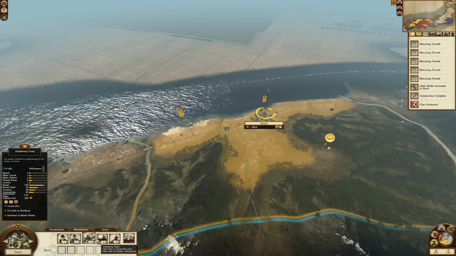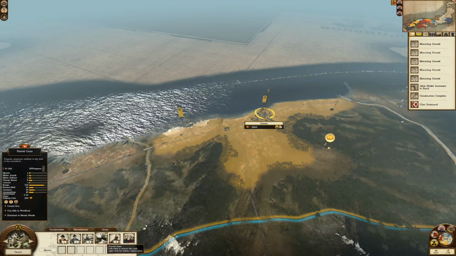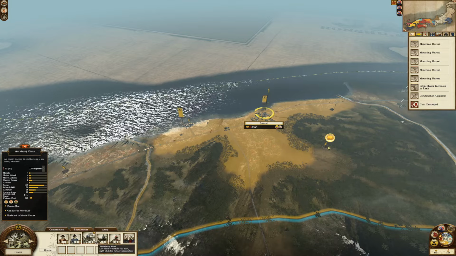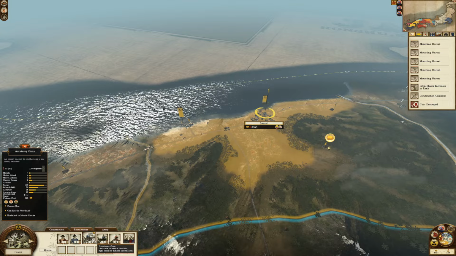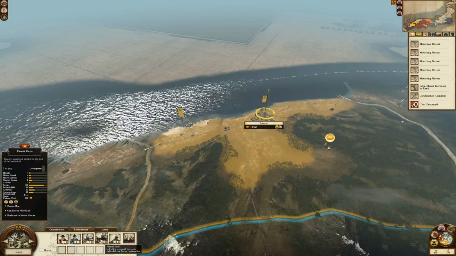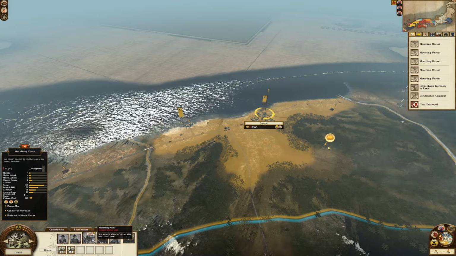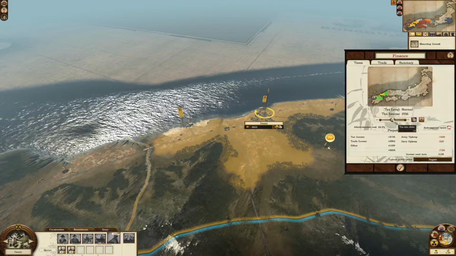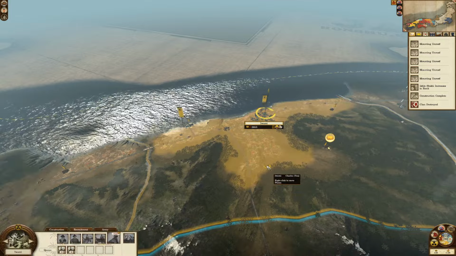Let's see. This one has better accuracy. If we talk about accuracy here, the Armstrong is better. Reload skill as well, we have the Armstrong. So let's get a couple of these. Couple of these, three turns, that's it.